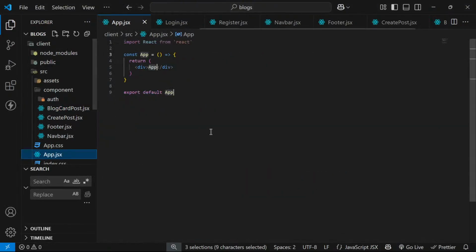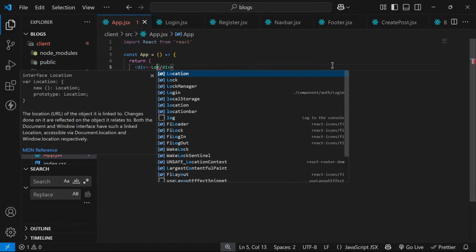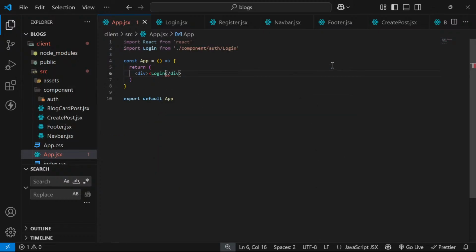Inside the main.jsx, let's check login. Is this really working or not? Login.